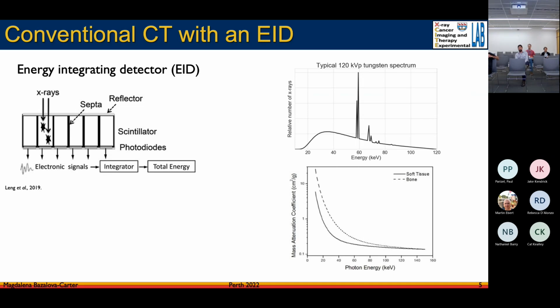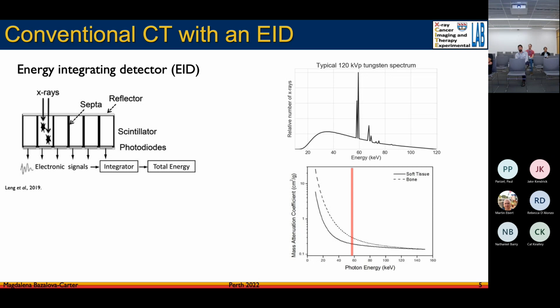So if we have a spectrum of X-rays, unfortunately, that's what we have from X-ray tubes. It would be nice if we could have a monoenergetic beam, but that's not the case. And if we look at, let's say, the mean energy of these beams, around 58 keV in this case, we only get so much contrast that corresponds to the difference in linear attenuation coefficient or mass attenuation coefficient as shown over here between the two materials. So for example, between soft tissue and bone, look, this is a logarithmic scale, but we would get a certain contrast. You can see that for high energies, you would get much lower contrast between these two tissues. For low energies, we would get higher contrast.